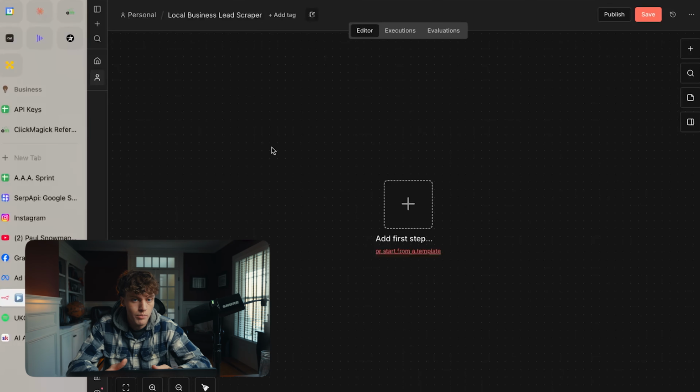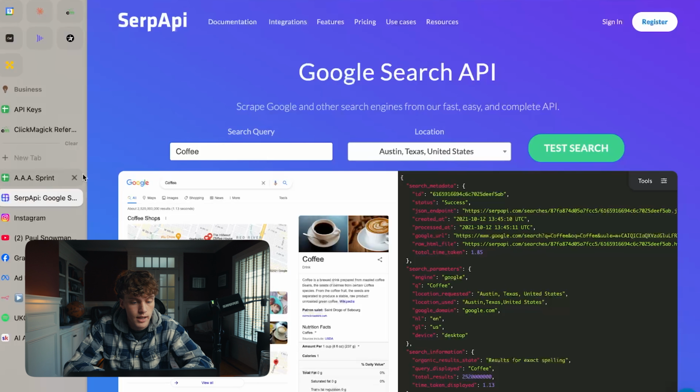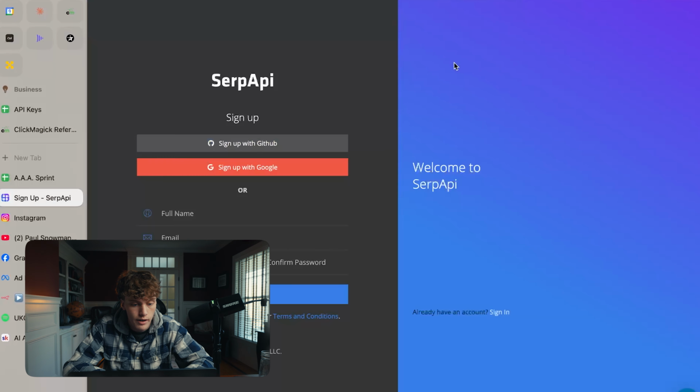You are going to need a couple websites to make this work. First one being n8n, self-hosted, cloud, doesn't matter. And then the second website is going to be SerpAPI. So you're going to want to register for a new account here. I actually don't have an account, so I'll be making one here.